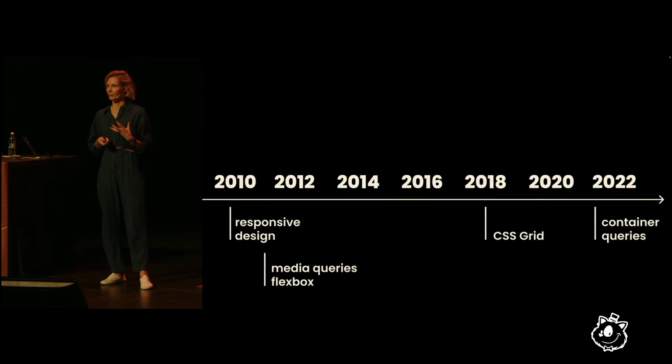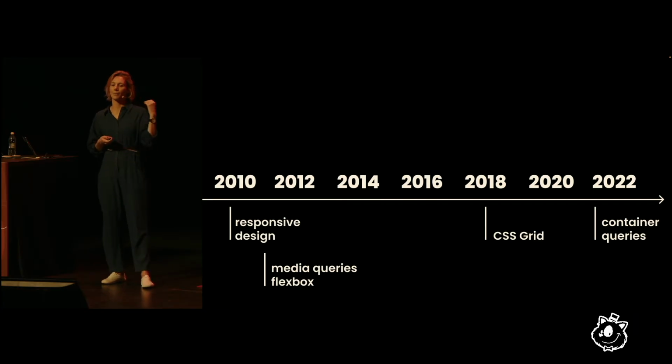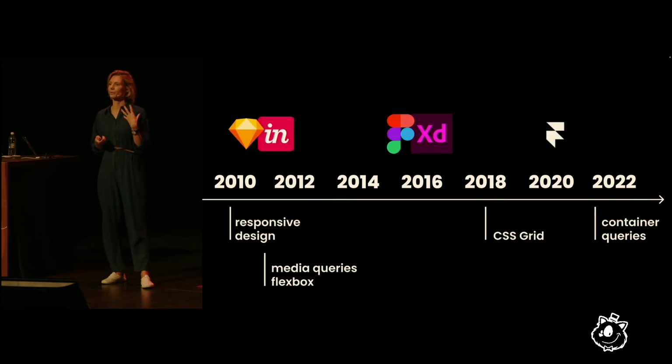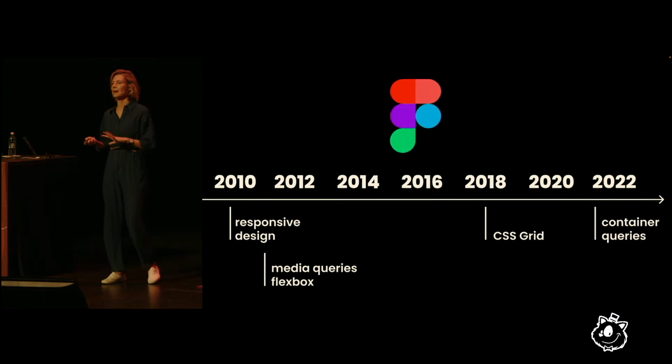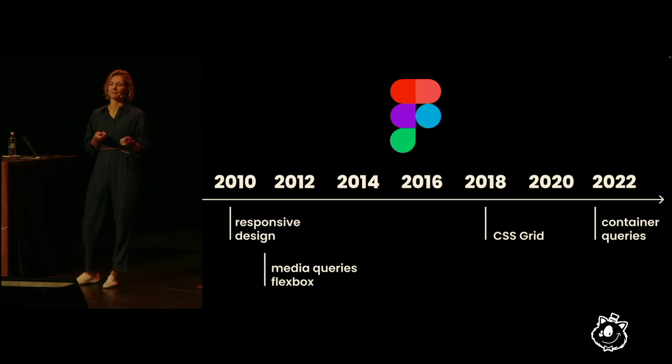But things moved on, and things started happening in the browser. And responsive design, I think the first article was around 2009 that mentioned that, and people got very excited. And things happened. We got media queries, we got Flexbox, we got CSS Grid, which is something I absolutely love. And recently, we got container queries. Things also moved on in the world of UI design, and we got great new software appearing. So I'm going to use Figma as an example today, but it doesn't mean that you have to use Figma. It's simply what I work in, where I believe there are great features to deal with this. But there's other great stuff around, especially if we're looking at tools like Framer. We see really great developments as well.